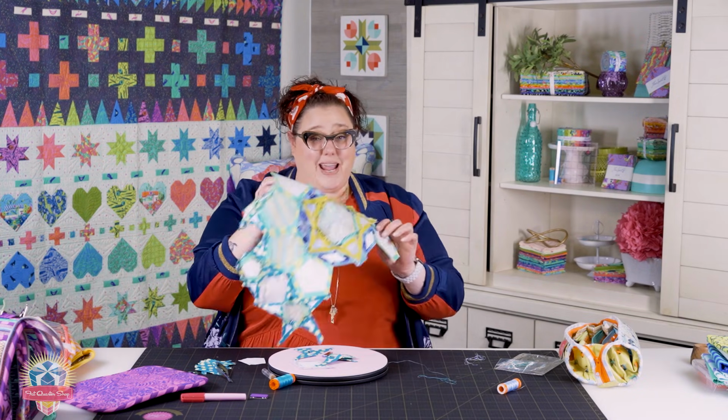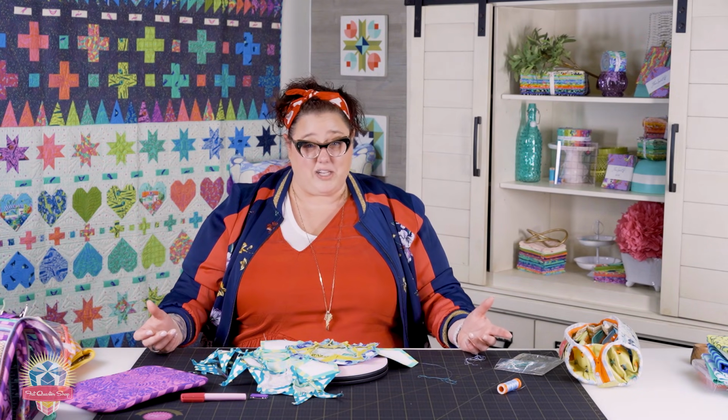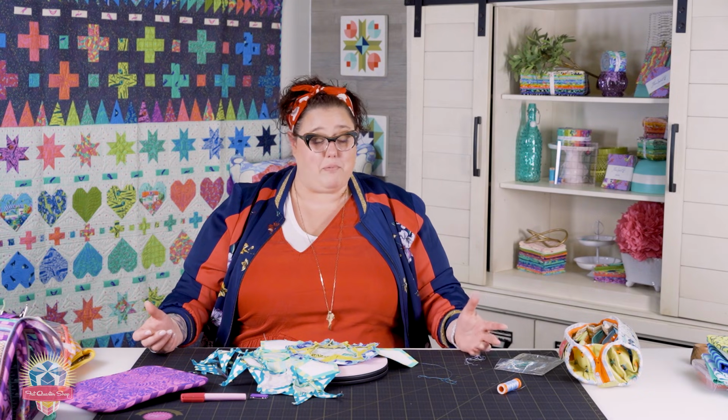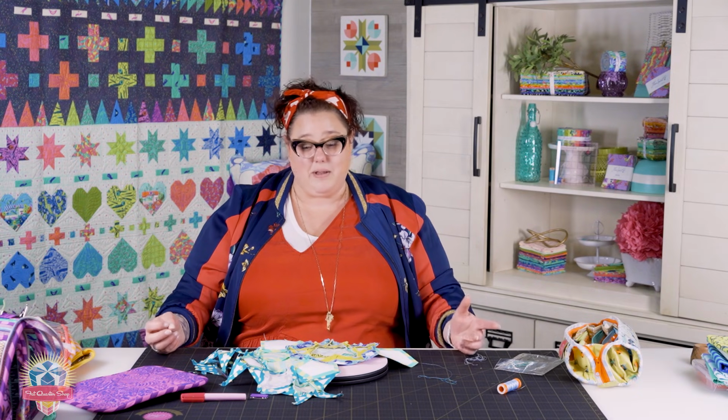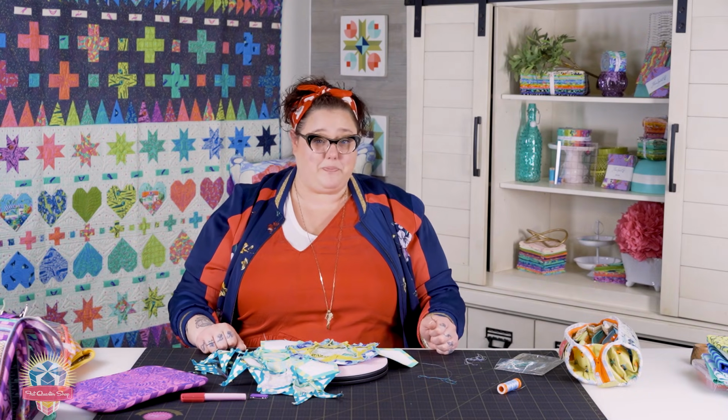So that is basically all there is that you need to know about English paper piecing. It's a really simple process that just takes time. But if you want to make a masterpiece, this is my favorite way to do it.